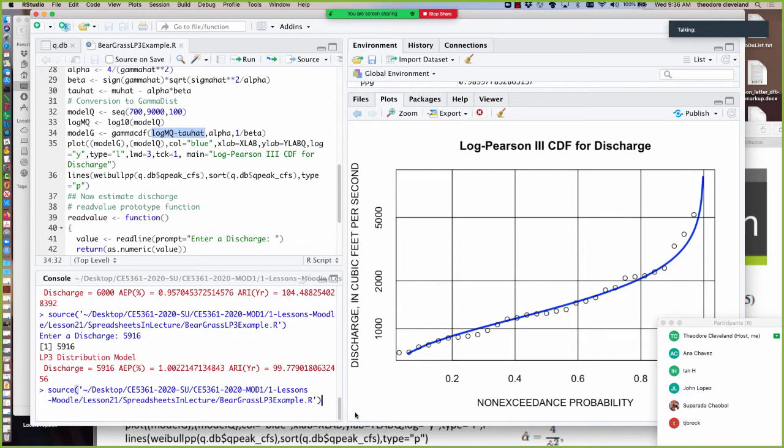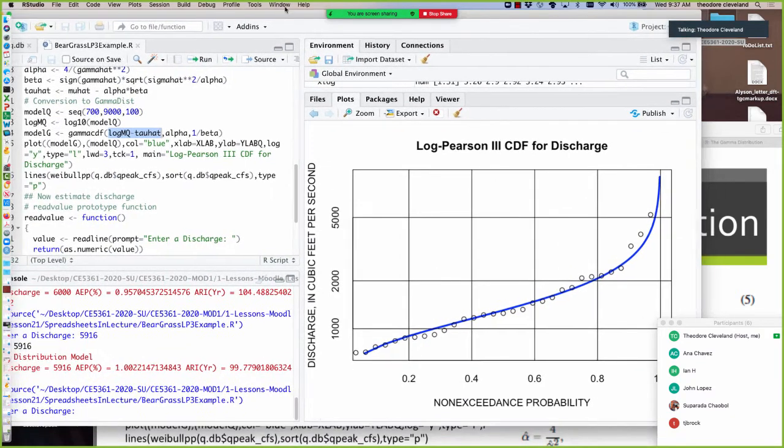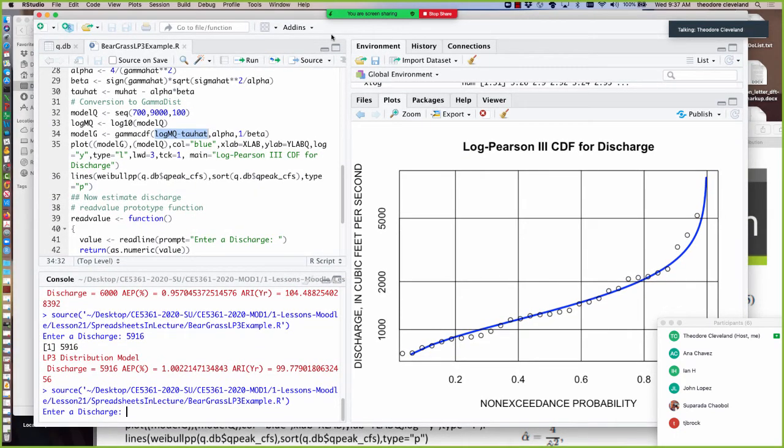As a for instance, here's the whole point of interpolation. If I were to ask you, what's the non-exceedance probability of 10,000 CFS according to the graphic, you would look at that and it's like, well, it's one, so it's extremely rare. It's essentially zero. Because with the empirical information that's plotted, we really don't have a way to extrapolate up here, and that's the whole point of doing the function.